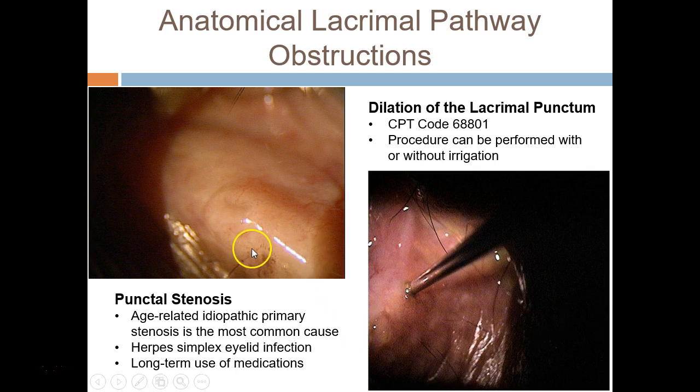So here's an image of the lower puncta. You see that the punctal orifice is essentially closed. It's going to be very difficult for any kind of tear film to drain into the lacrimal drainage system through a puncta that is essentially closed up. That makes it pretty tough. One of the good parts about this is that it may be easy to fix, and it may be as simple as putting in a drop of proparacaine and inserting a punctal dilator into the punctum and kind of just twisting it around and opening the orifice up, and it may stay open just like that. It just may need a little bit of help getting open.